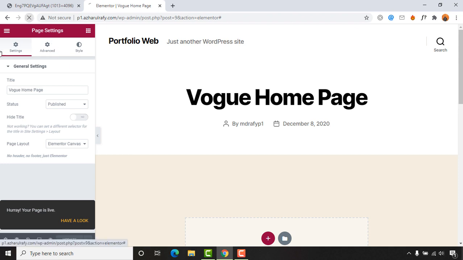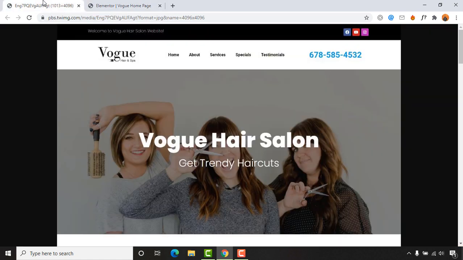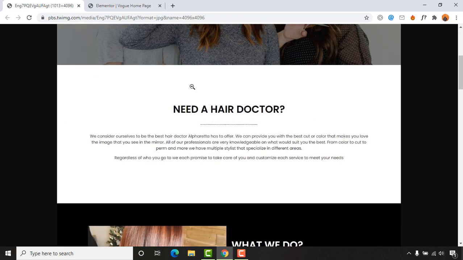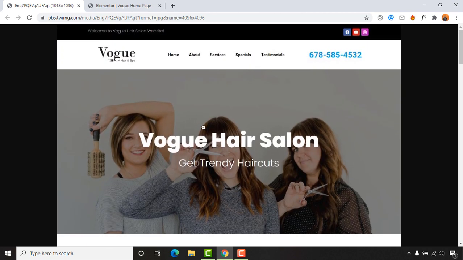And now if I reload this page, you are going to see we have got a blank page here. Alright, so just take a look, we have got a blank page, and now let's go back to our design or the template. So these are the sections which we are going to work later, like this header bar and this menu, because we have to create pages and other stuffs. But before we create pages and other stuffs, I would love to go with this part, this header section or hero section, and then we are going to create all of these contents, and then we are going to go for the menu sections. So let's just move on.